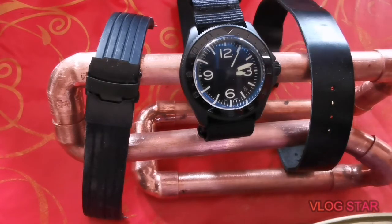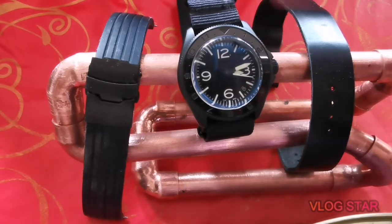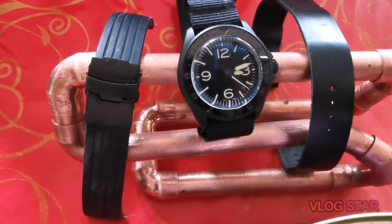Black matte pilot style. So obviously it's a pilot homage. There's a couple of scratches on the dial, but I ain't going to worry about that because that's neither here nor there. That's actually on the dial inside, but you can't really see them. I'm just reading Troy's notes as he gave them to me.